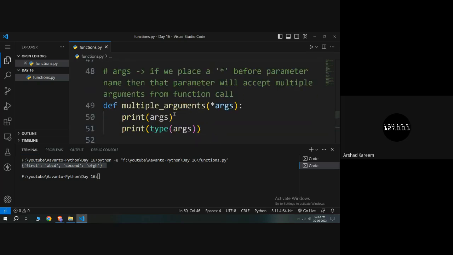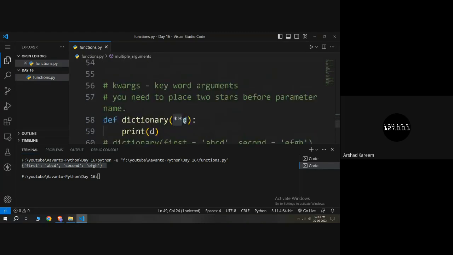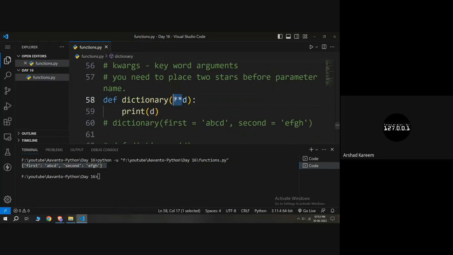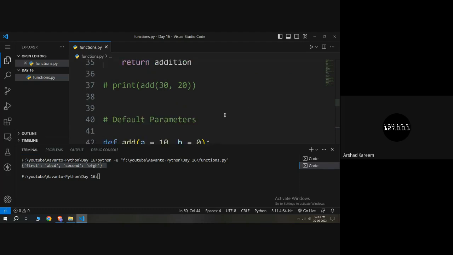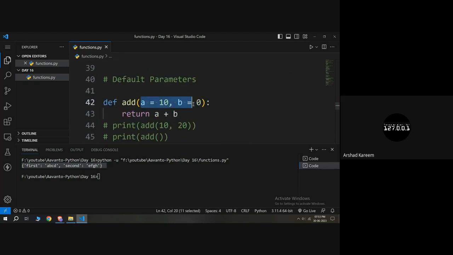Today we have discussed how we can accept multiple arguments in a single parameter. For that you need to place a single star. If you want to accept a dictionary, then you can place a double star, and you need to give key and value pairs. Also we have seen the types of functions. We have discussed default parameters. You can directly assign some default values to your parameters.